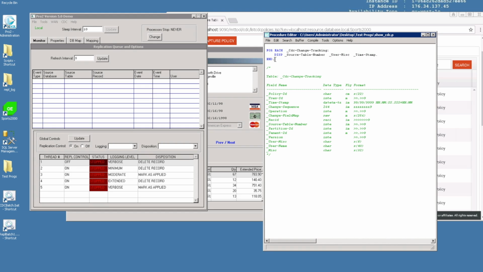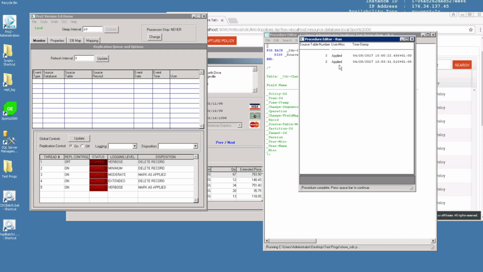CDC is very similar in nature to auditing. With OpenEdge audit, I can't actually manipulate these records. They're put in play for you to do some sort of audit-based queries on that. So I can purge audit information, and I can download it and get it into another database for reporting purposes. But this ability for me to mark rows on the actual CDC record is where CDC and auditing begin to differ in their functionality.